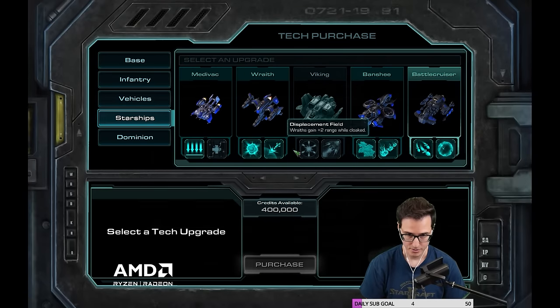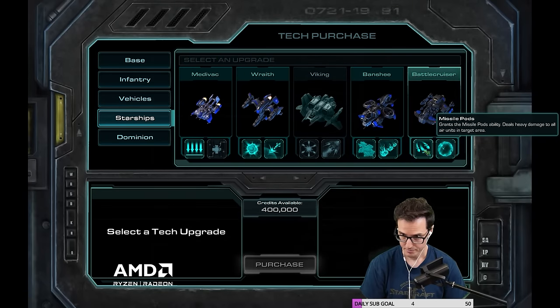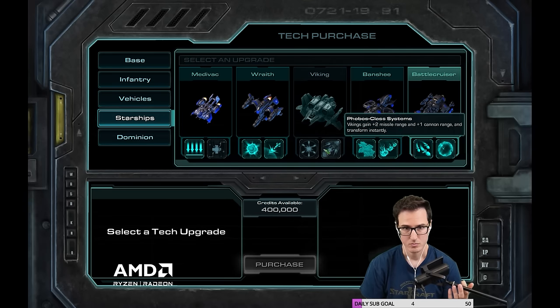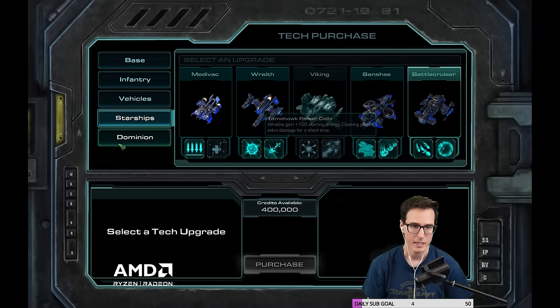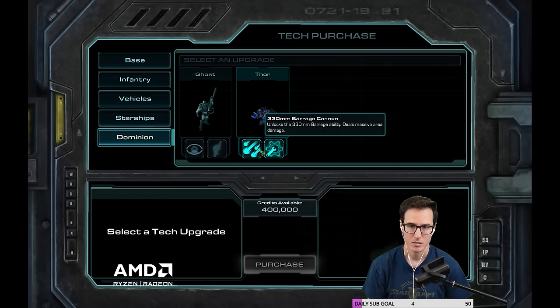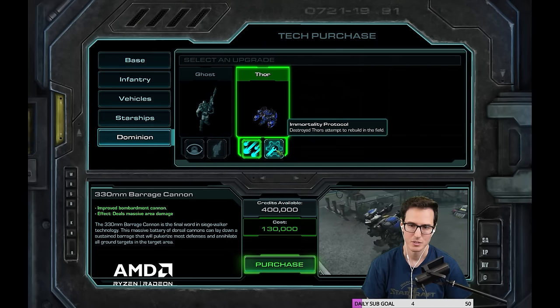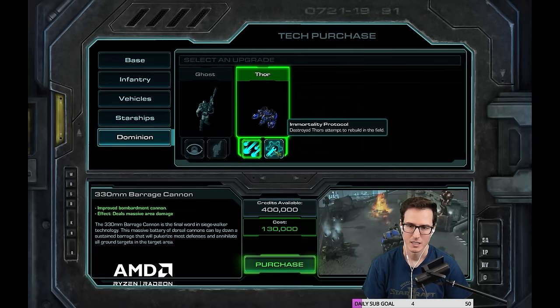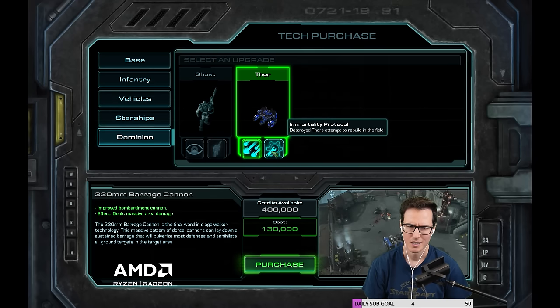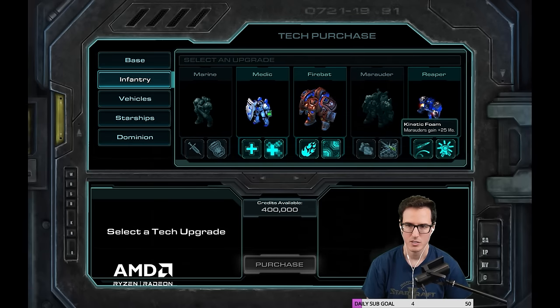I don't really use any of these units. Yeah, I don't really care about any of these. Oh, this is area damage. Oh, so you can get area effect Thor damage. That's cool, rather than it being single target. It's funny because they show an image of it still shooting a single thing, which is definitely not its best use.